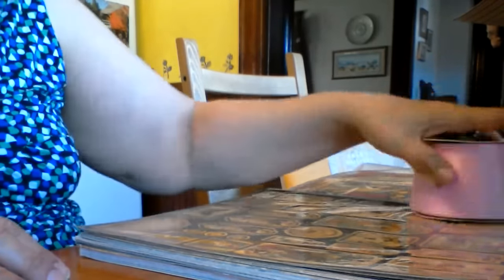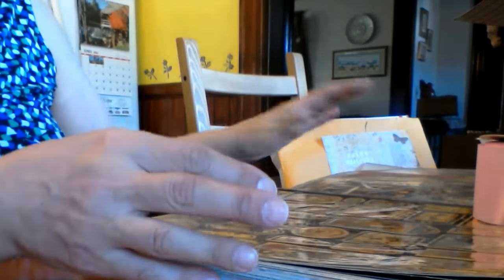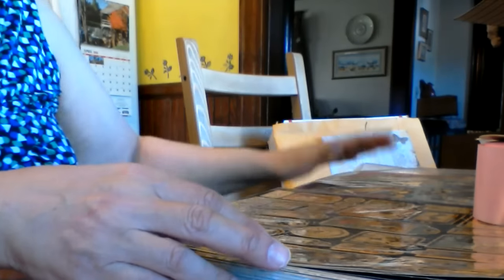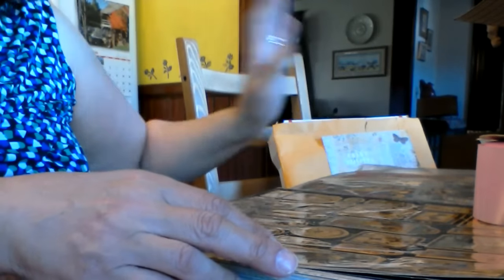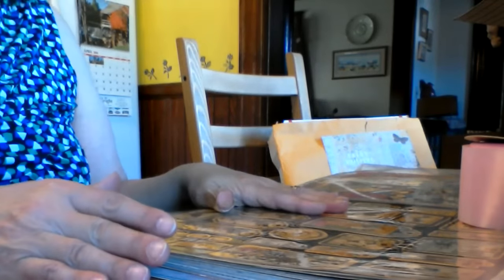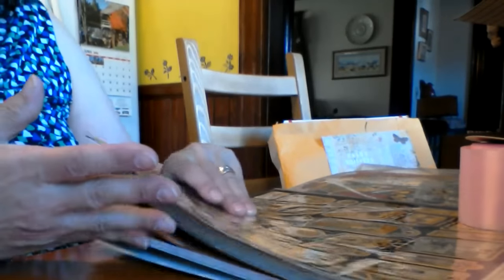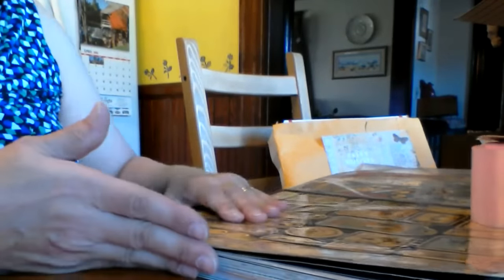Anyway, I'm just going to do these last three. These are Graphic 45. Also, I'll throw in other stuff as I see them. The first lot is going to be $65 shipped. The second one is $55 shipped, and the third one is $45 shipped. Okay, so this is Graphic 45, and it's just miscellaneous pages like that, and it's $65.